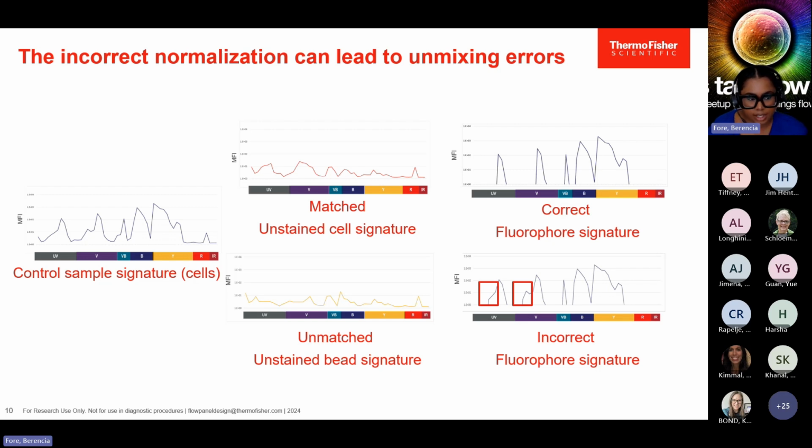Well, we started with a cells control that was stained. So we want to make sure that the unstained cells of this same control, same type of cells, are used so that when normalization occurs, we get the correct fluorophore signature. If this is not matched, then we see that the fluorophore signature will include some different emission profiles. And when the algorithm goes to find the contribution in your fully stained sample, that's why you will see unmixing errors, because there is not a correct match.